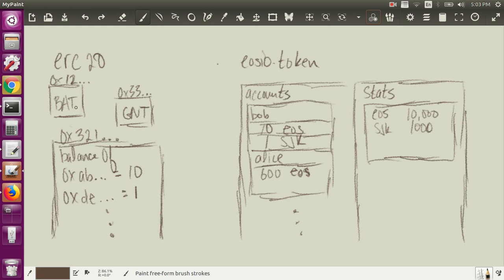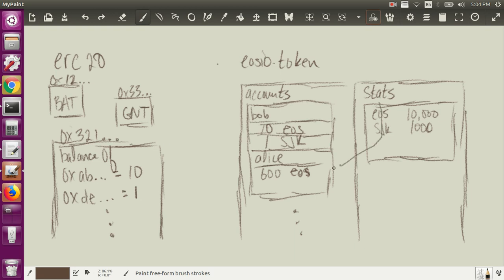The basic attention token is its own smart contract, the Golem token is its own smart contract, the OMG, all those tokens are the same kind of token smart contract with their own addresses, and you're essentially just altering these balances up and down. The developers of these ERC20 token smart contracts may take liberties and change different implementation styles and all that other stuff, but at the end of the day they have the same kind of interface.